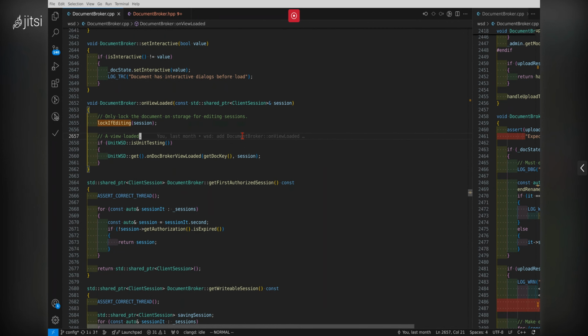Locking, in principle, is very simple. We have a unique token that we generate. We send the WAPI host a request saying, "Can you please, using this token, make sure that nobody else can modify the document because we're using it."